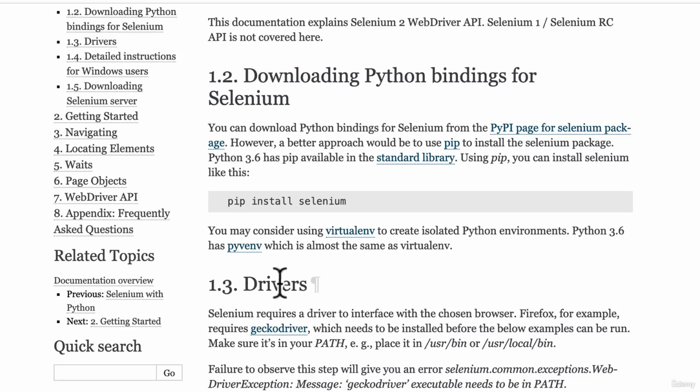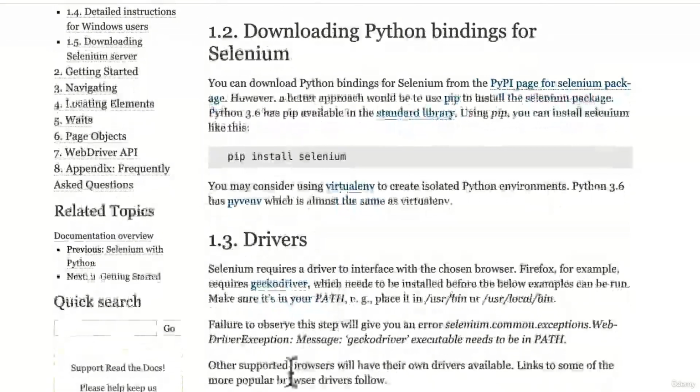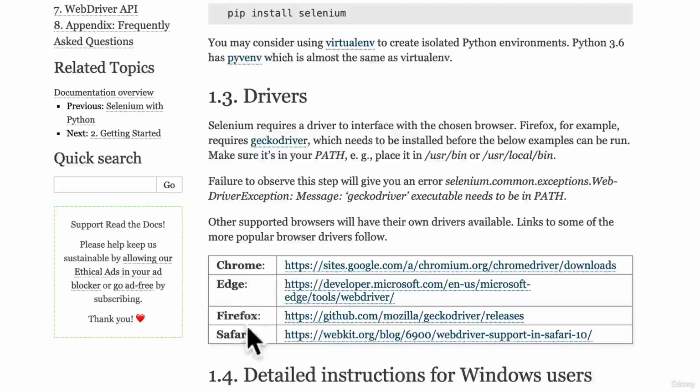Selenium works with these drivers because each browser, like Chrome, Edge, Firefox, and Safari, has different drivers to interface with the different browsers. So based on what browser you want to use to automate things, you have to install each of these drivers.